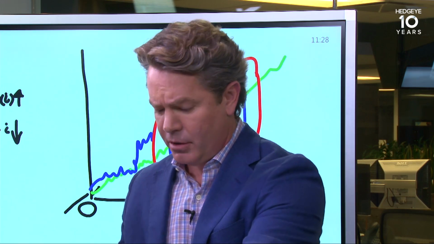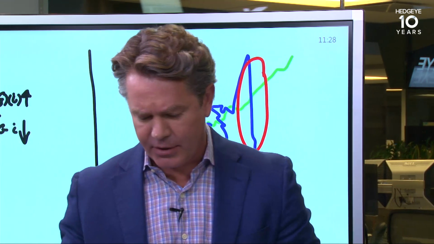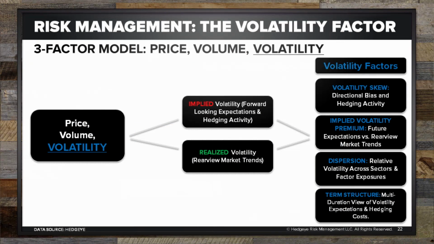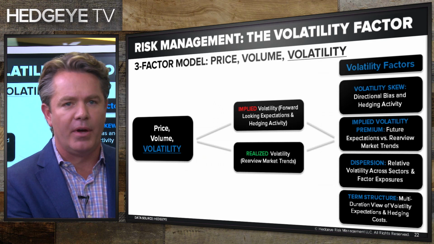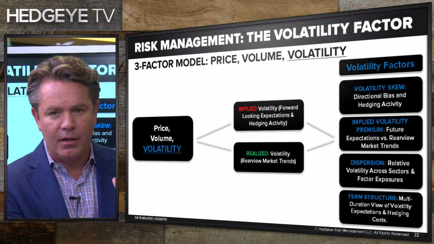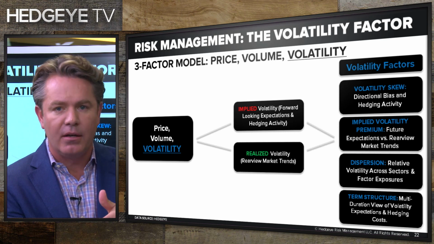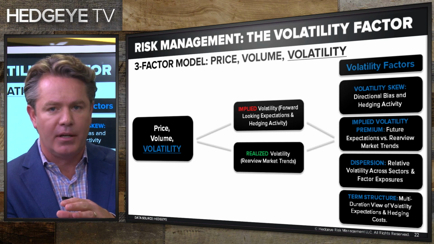If you think about that in terms of our process, I think it's on slide 22, guys. Again, a lot of people who are watching this are either trying to understand what we're doing or improve their process. I do appreciate that. Slide 22. My three-factor model, as opposed to looking at a 50-day moving monkey or something nonsensical like that, is price, volume, and volatility. But essentially we're overweighting volatility, because predicting the volatility of volatility, or whether or not volatility goes from non-trending to trending, that's the most important thing. If you pick off all those moves, which you won't, but you pick off enough of them, once again, you will not lose money when everybody else is losing money in that asset class.